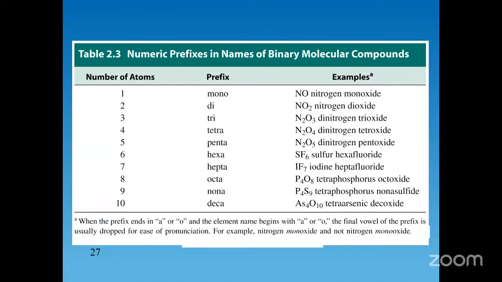Okay, so with that said, another thing I need to mention too is the use of prefixes. I mentioned it before, but I'm going to go into it in some detail. Firstly, the prefixes are used to indicate the number of atoms of each element, right? And you should be familiar with these prefixes. Mono for 1, di for 2, tri for 3, and so on, all the way down to deca for 10. And that's where we're going to stop. You can actually go beyond 10. There are some other prefixes beyond 10, but for our purposes, we'll stop at 10, all right?